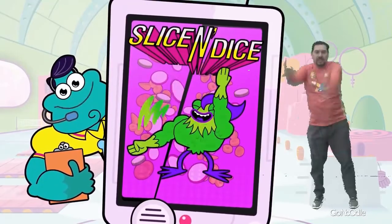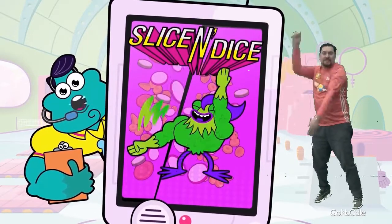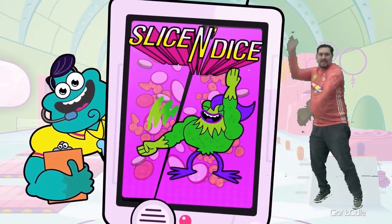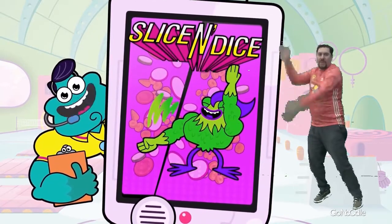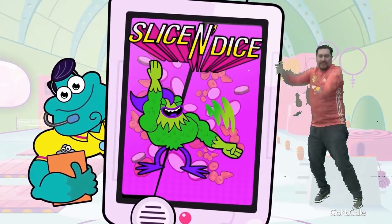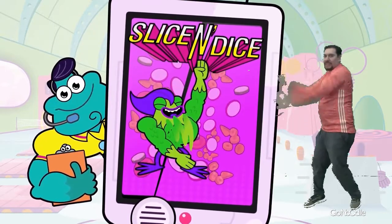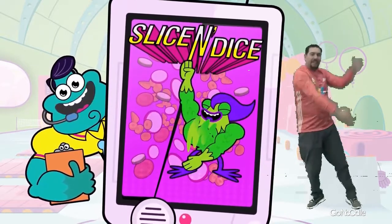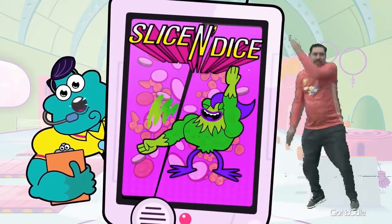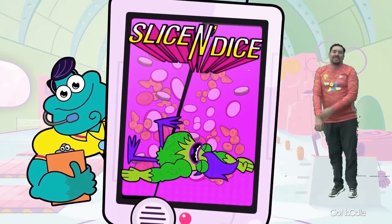What's cooking good looking? Use your hands to quickly chop up a snack. Do fast little chops for the tomatoes. Now, let me see some fast big chops for the sour apple. Go nuts as you chop up nuts. Chop to the side. Chop to the top. Chop to the bottom. Chop like you just can't stop. Chop, chop, chop, chop, chop. Now drop, literally. Drop down on the floor.